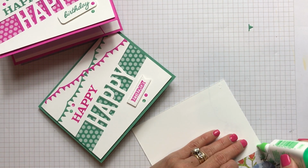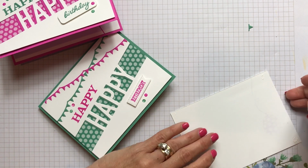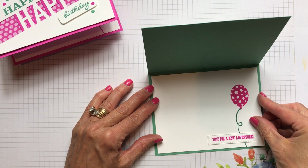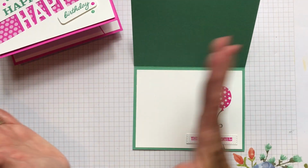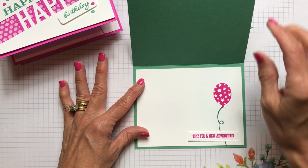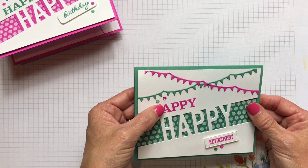And since I have my glue out, I might as well just put that on there. But as I always say, if you're going to use glue, just put a little bit in the corners, because I have received cards with glue like that, and it does not travel well. Our post office, when they run them through the machines, if you have a darker colored card base, you should put a piece of copy paper in between so it doesn't rub off on the pretty inside white or very vanilla. But when you have a lot of glue under there, it rubs off and makes a bump and lump. So just try not to put a whole bunch of glue across this part. Just put it into the corners. So look at that pretty card, and this is drying there.